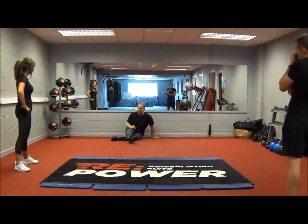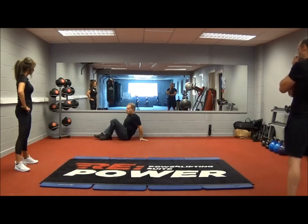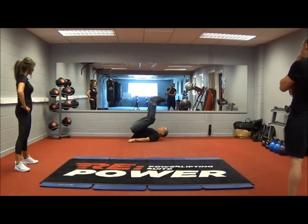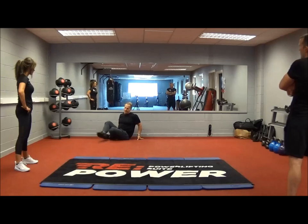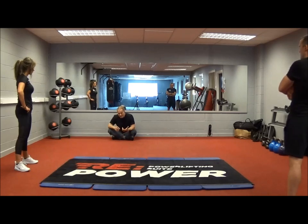When you're done with that, you want to do it from motion, so you want to get momentum. Put your legs behind your back, and then get up to this position. And when he's doing okay with that, then you do hand positioning, turn your head, lock your shoulder, and roll over.